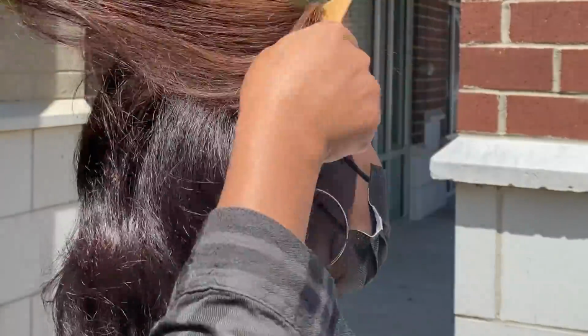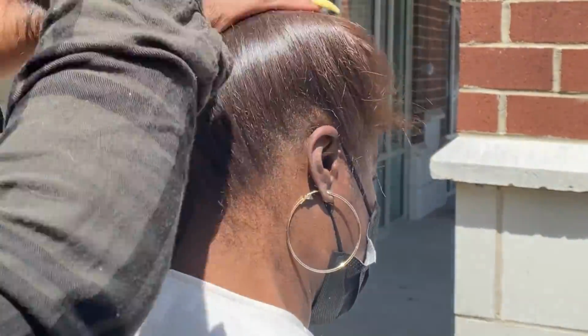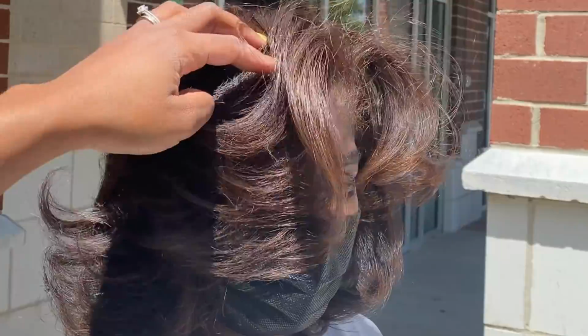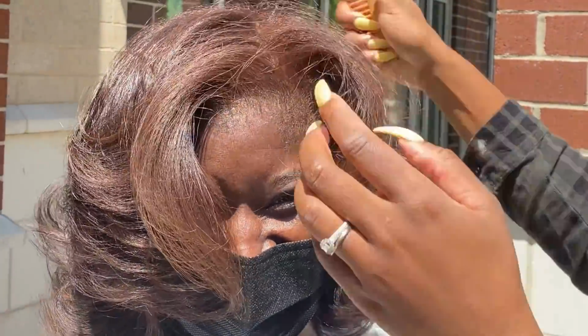Mind you, I did not put a whole lot of serum. I did not put a whole lot of oil and all of that stuff. I am a firm believer in letting the product do what it's going to do. Let the products melt into the hair, y'all. Okay?